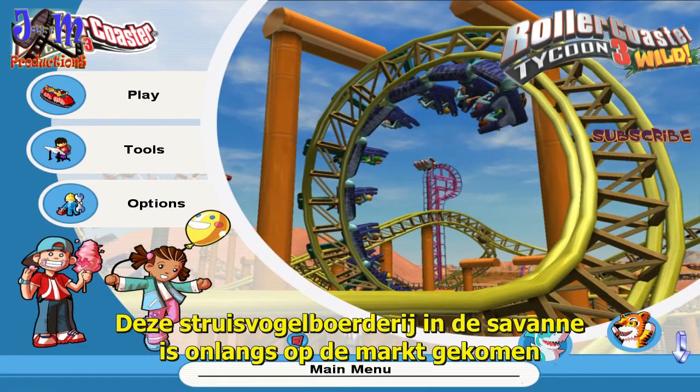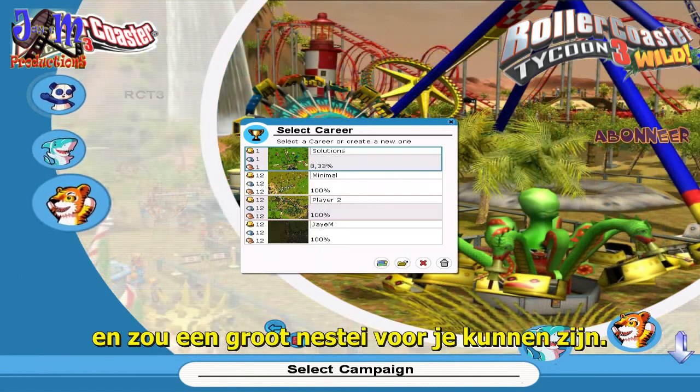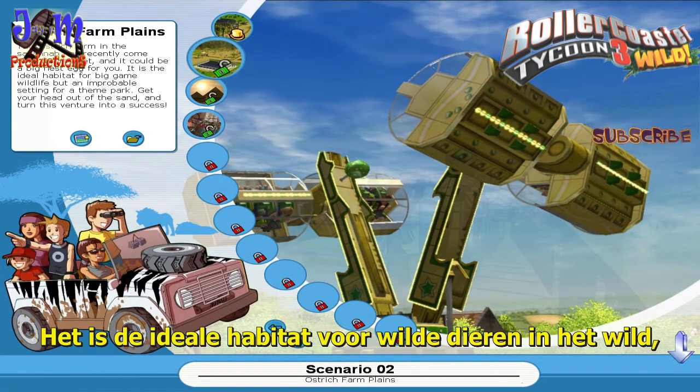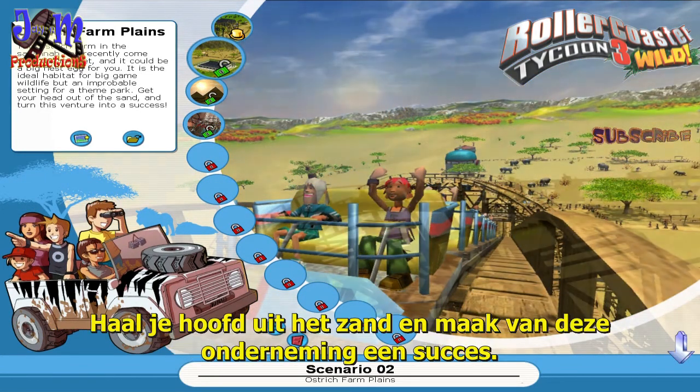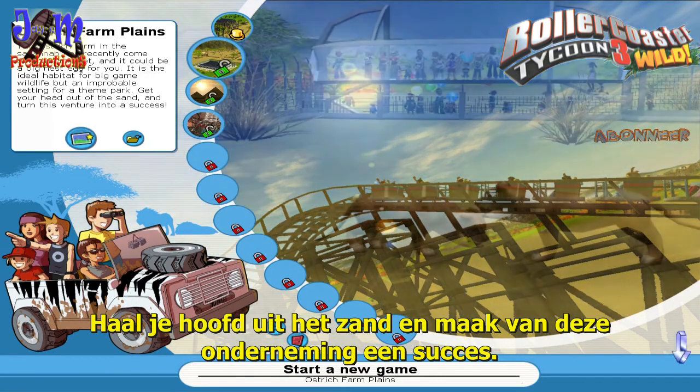This ostrich farm in the savannah has recently come onto the market, and it could be a big nest egg for you. It is the ideal habitat for big game wildlife, but an improbable setting for a theme park. Get your head out of the sand and turn this venture into a success.